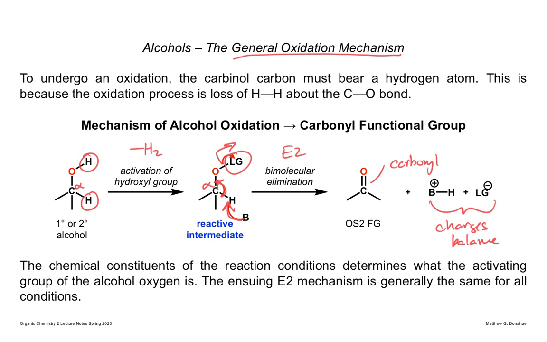For the individual reaction conditions, I'm not going to show you the mechanisms for each, because they basically follow this general protocol. We'll see some mechanisms for some other things, but the main thing is that, based on the reagent, the way they differ is how this H gets substituted for a leaving group.